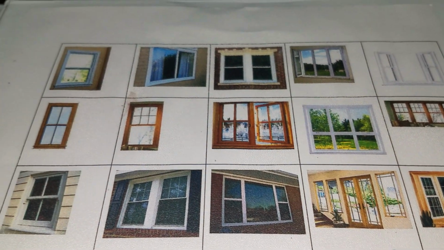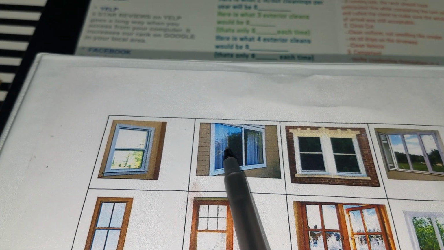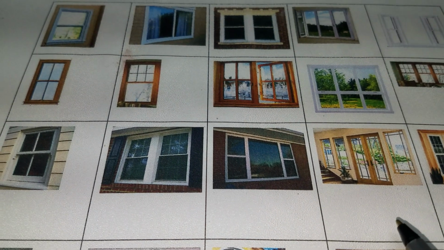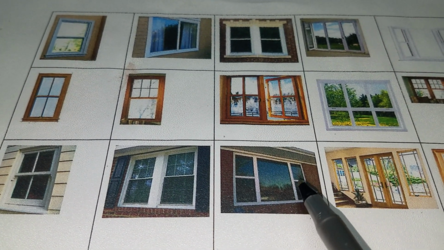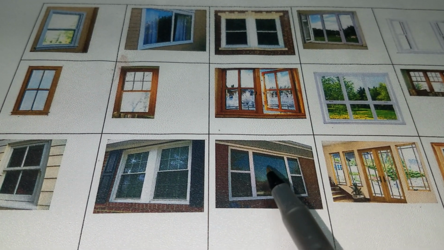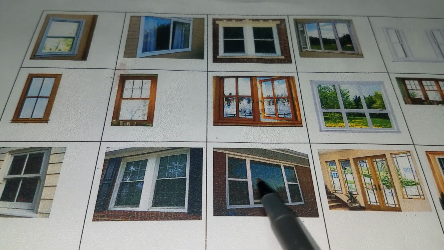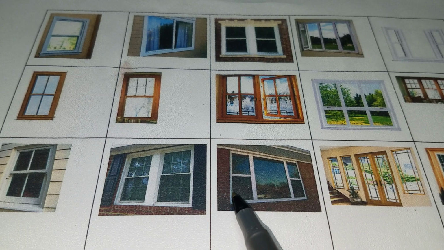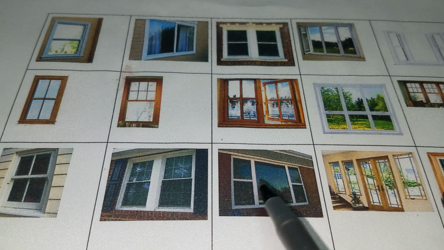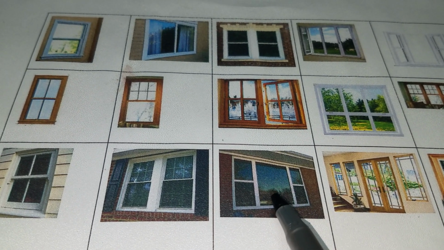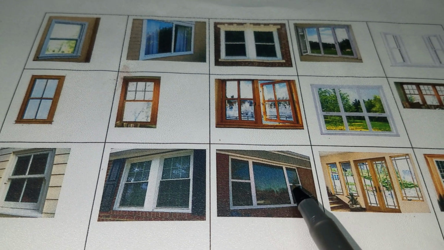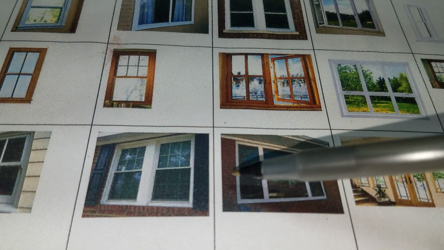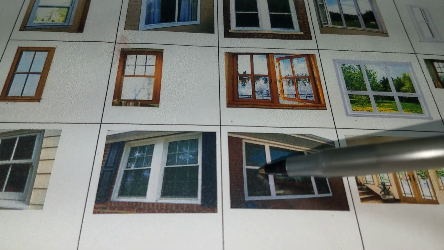What I was looking for is a window that's a side slider, like this, and not an up and down slider, with a piece of glass in the middle, and then 1 slider on this side, 1 slider on that side. So there's 2 screens, 2 sliders, and I would count this as 2 windows. This particular one I would probably count as 3 because see these panes of glass right here? These are 2 different panes of glass.